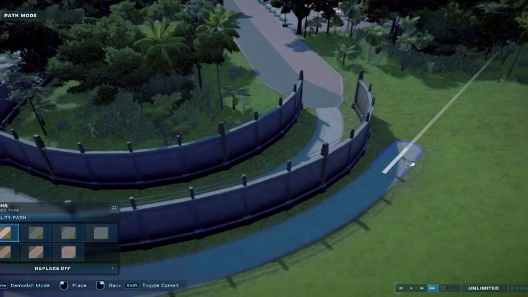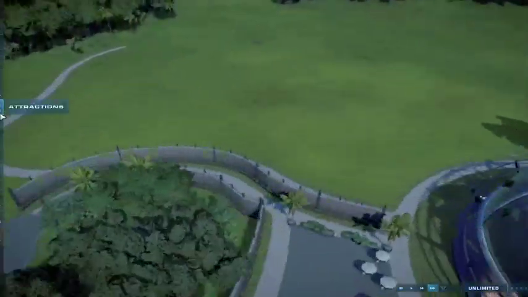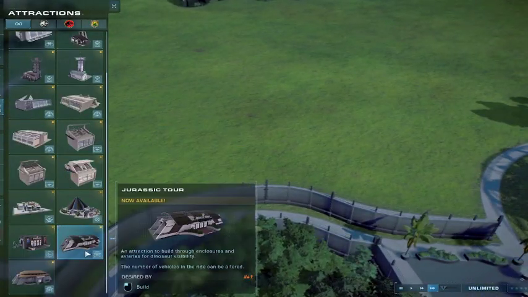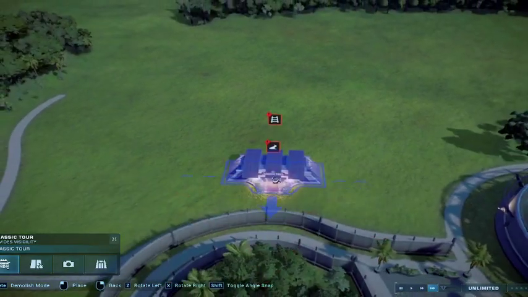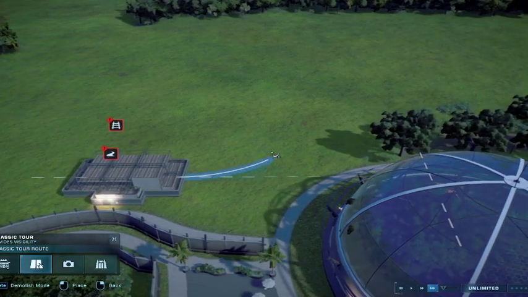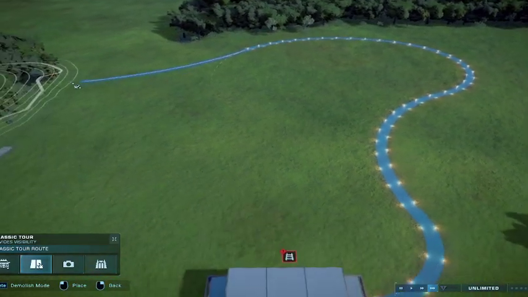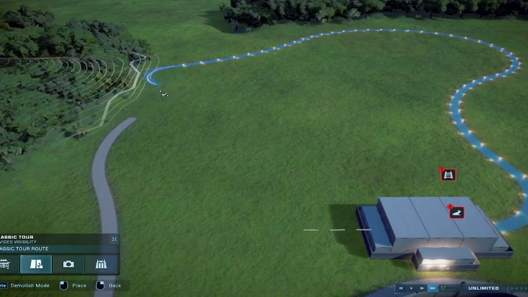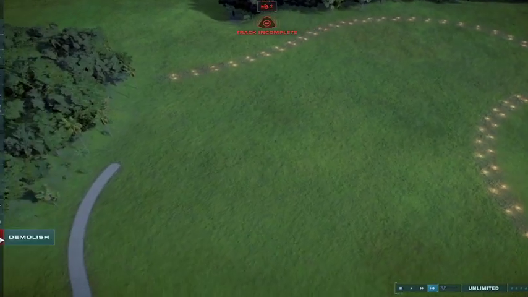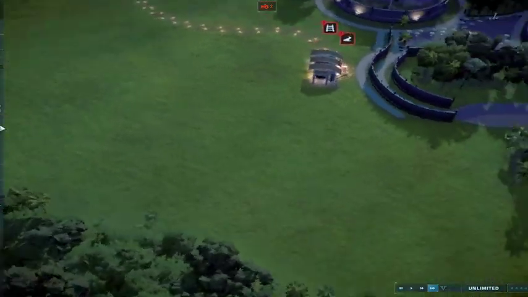And then a curve. And what I'm thinking of doing is then we bring in the tour truck. And we bring it throughout basically this entire area. And practically this entire area would just be for the tour.